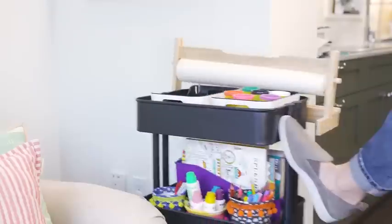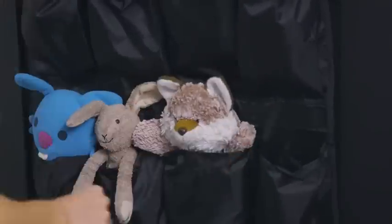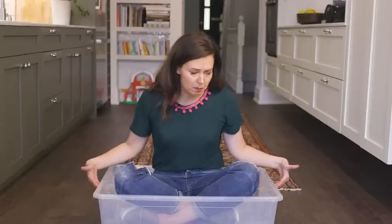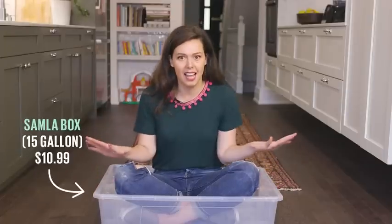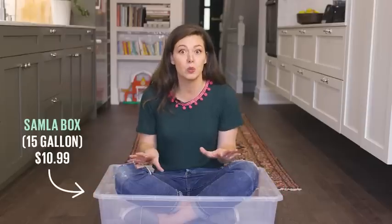Today I'm going to show you 5 really cool IKEA toy storage hacks. This is easy-ish. I know what you're thinking, a plastic bin to store toys? That's not a hack. But what if we also show you how to turn the IKEA Samla bin into a really cool play zone?